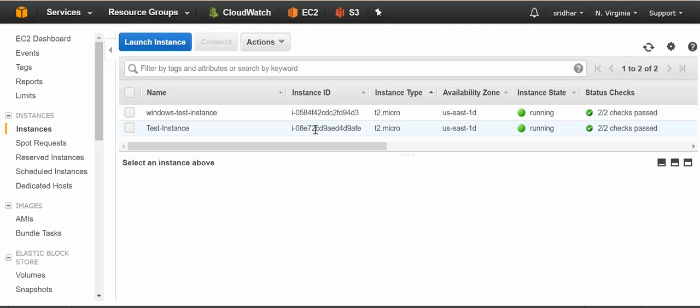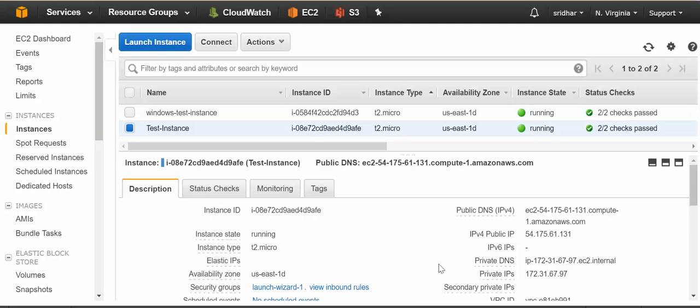So here, if we select the EC2 instance, under the details we can see which security group this EC2 instance is associated to. Each instance can be associated to one or more security groups, and by using security groups we restrict or allow the traffic. By default on the security groups all the traffic is restricted. We have to open the ports which are required.